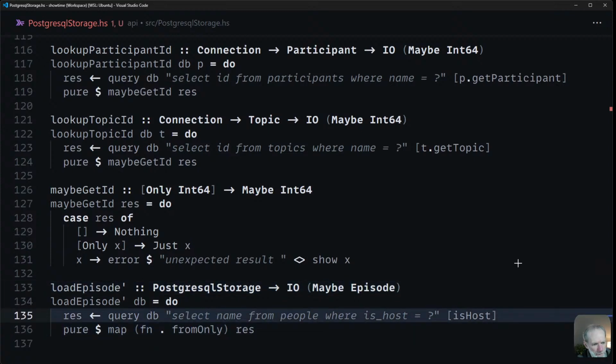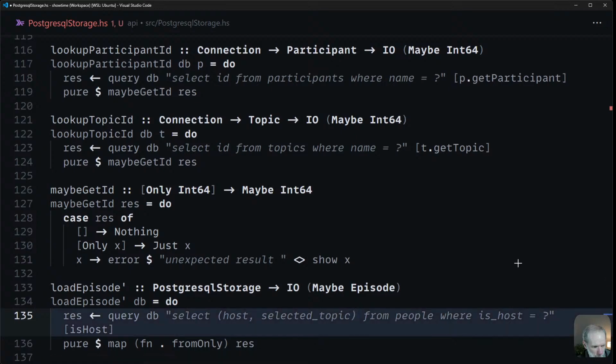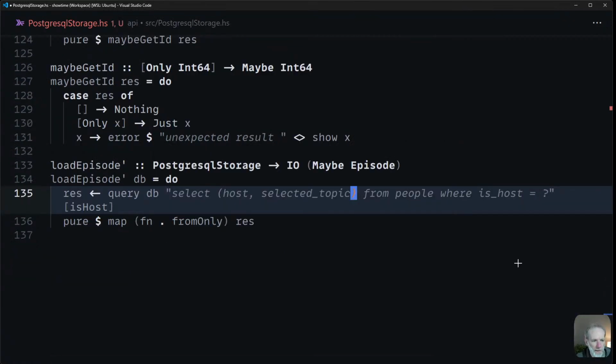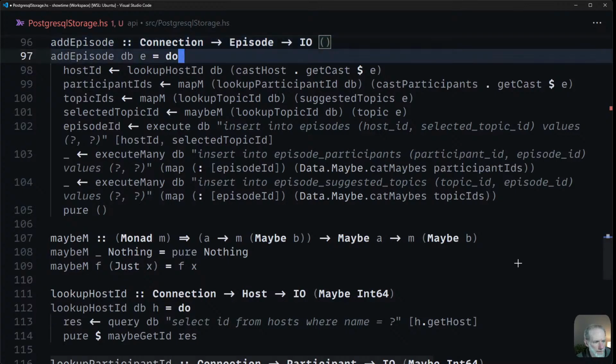So we will select, it's not going to be name, is it? We don't care about the ID, but we do care about the host, sorry, we care about the host and we care about the selected topic. Okay, and what does that give us?